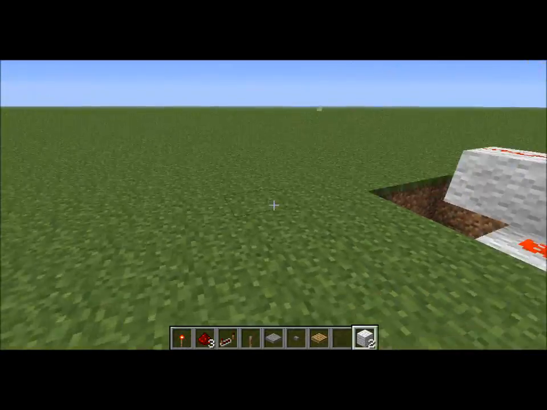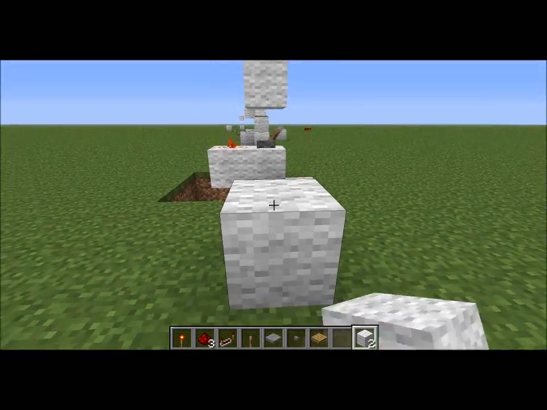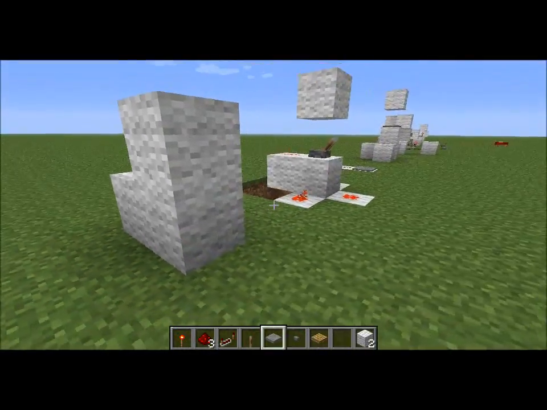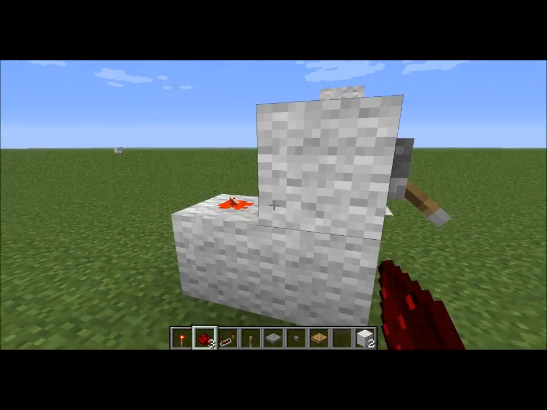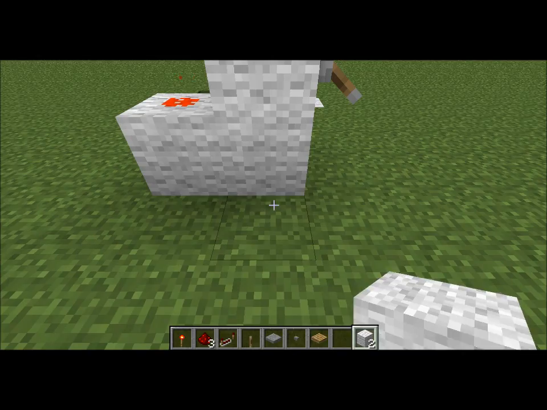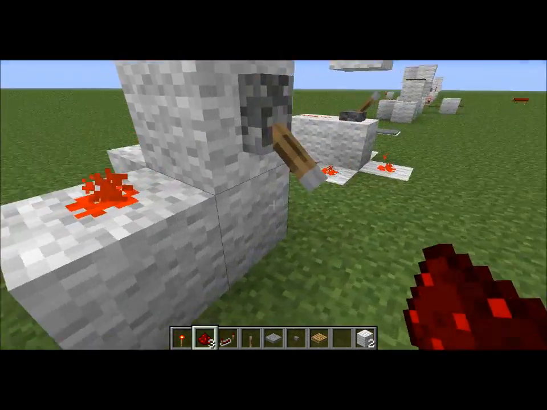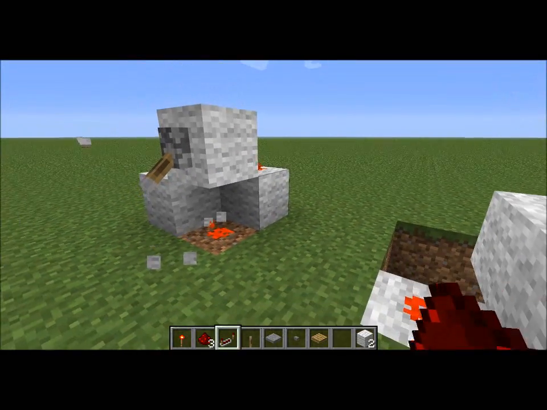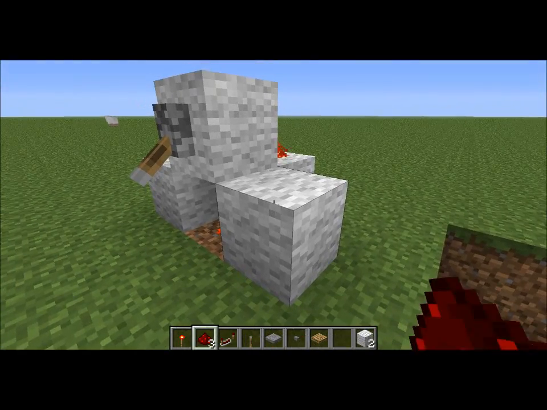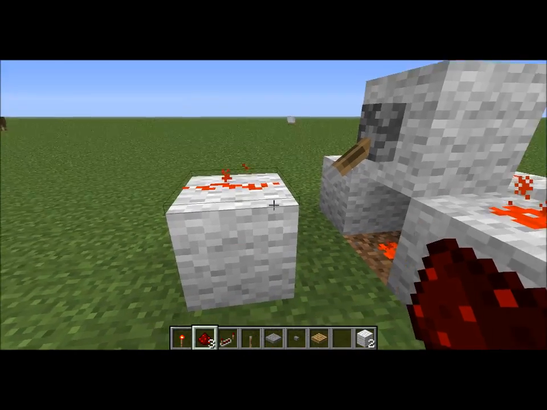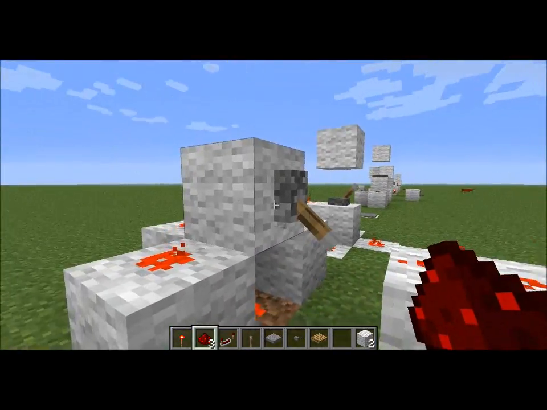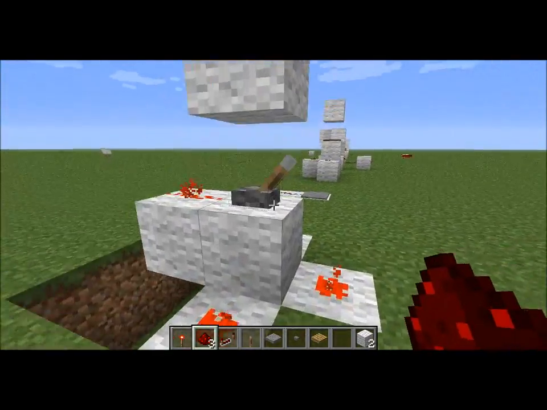And the last note for the switch. You can place them on walls like this, of course. Every good Minecraft goes. That's on. And it will toggle to there, to there, to there, to here, and to there. So in that state it will transfer forward, but in that state it will not.